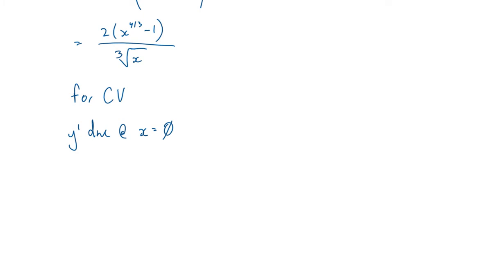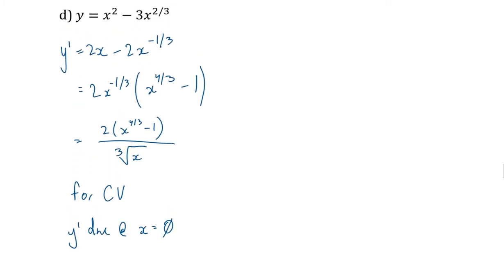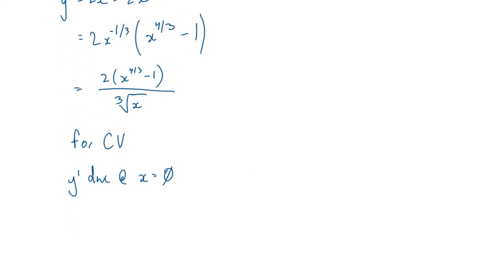If you're not sure, what could you do to see if the original function does exist? Because that's something you have to do. To classify, you have to know if the function exists there. You could just sub 0 in and see what you get, right? If you get an error on your calculator, then it's probably undefined. It's probably a vertical asymptote. If you get a value, that means the function exists. So this is similar to the third example where the derivative does not exist, but the function does.